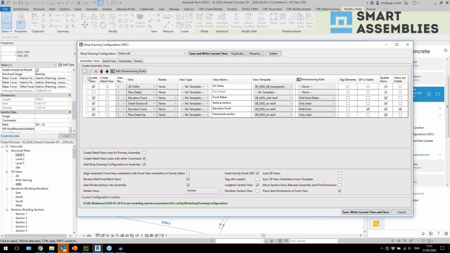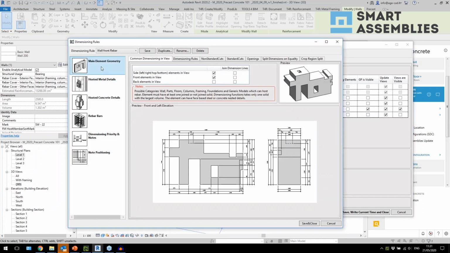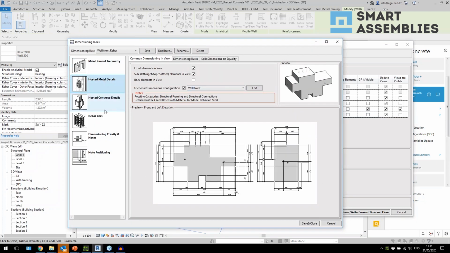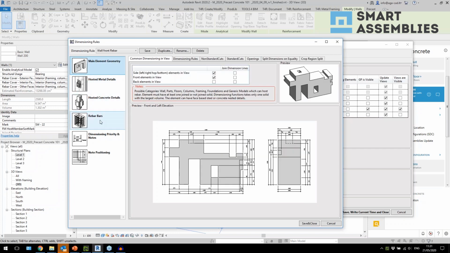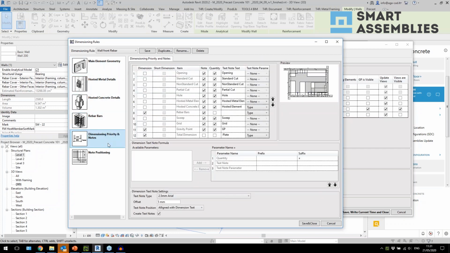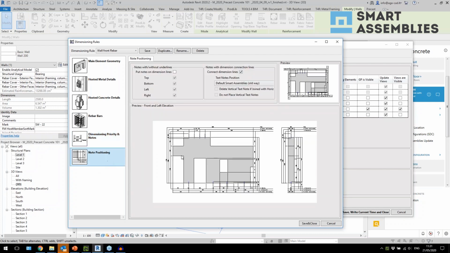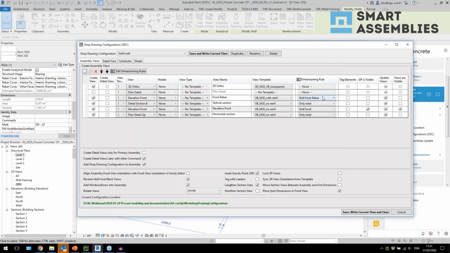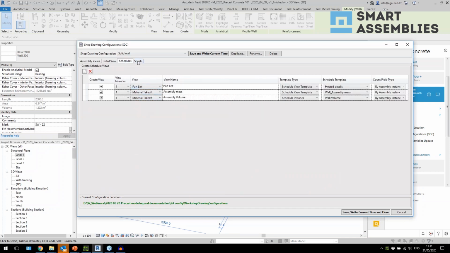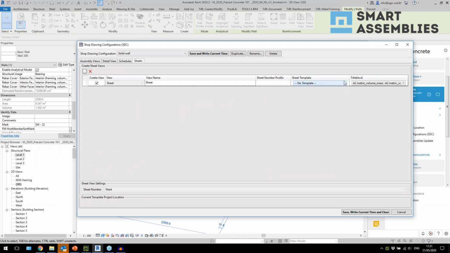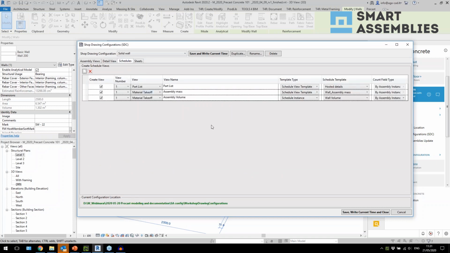So I define the views, how many views I want, direction, name of a view, view templates, and dimension rules. In dimension rules I define how elements should be dimensioned, details, cutouts, reinforcement, what kind of nodes should be created, and how they should be placed. Then what kind of schedule should be created, and sheets. So any number of sheets or schedules could be created.